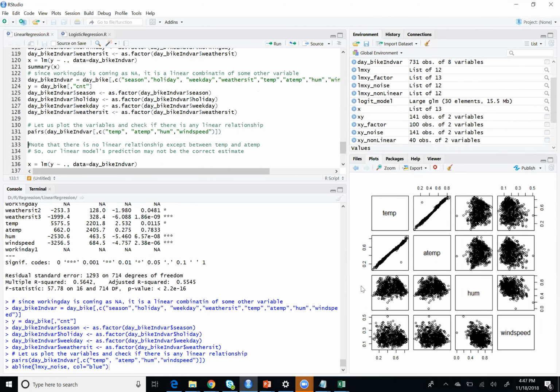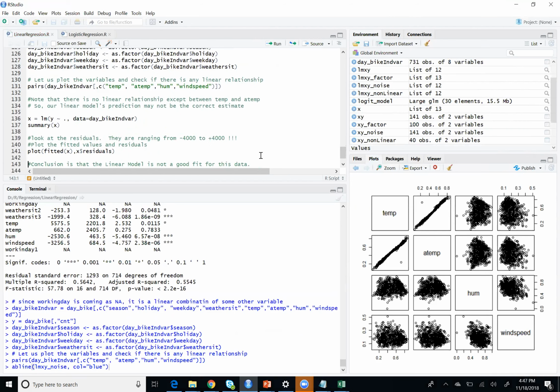Here we go. This is the graph I was showing to you before. So between temp and atemp, there is a linear relationship. Between temp and humidity and wind speed, look at all these things. These mean that they both are not related. Basically, temp and atemp have a linear relationship. So if there's a linear relationship, we need to avoid one of them. So that's something which we need to remove. So look at this. Note there is a linear relationship. There's no relationship everywhere, except for temp and atemp. So in our model, what we will do is avoid one of these.